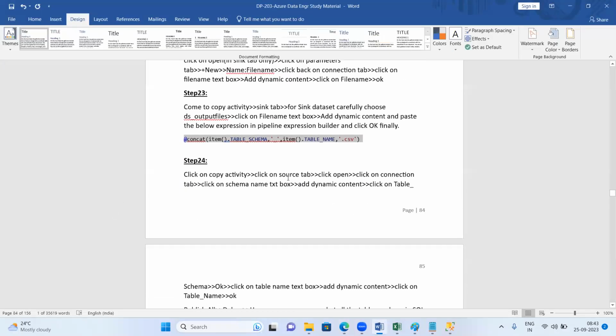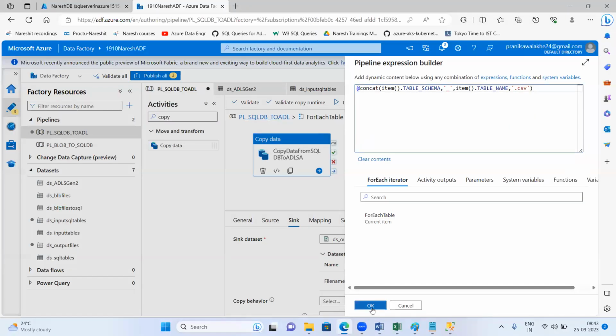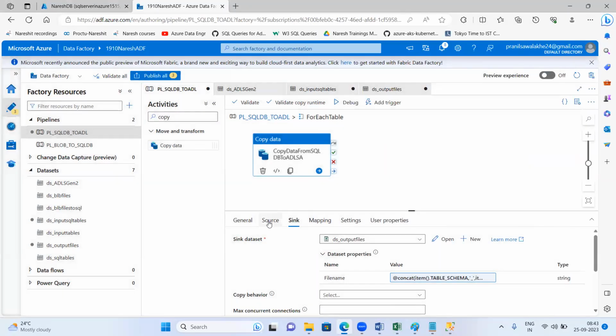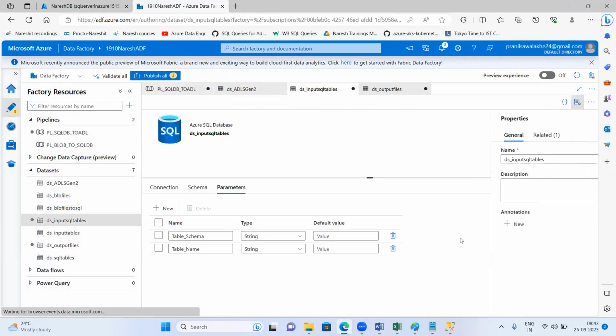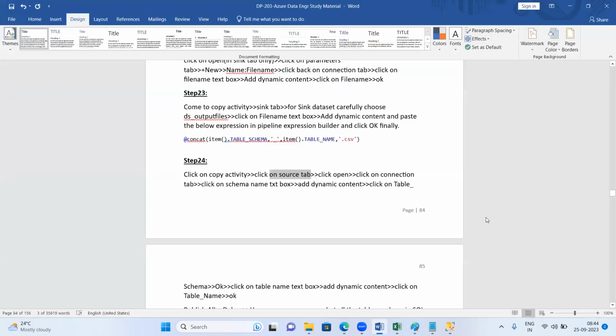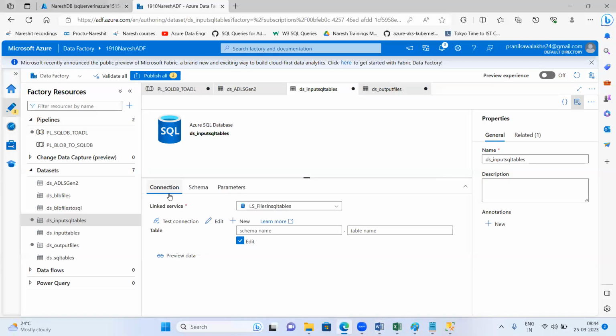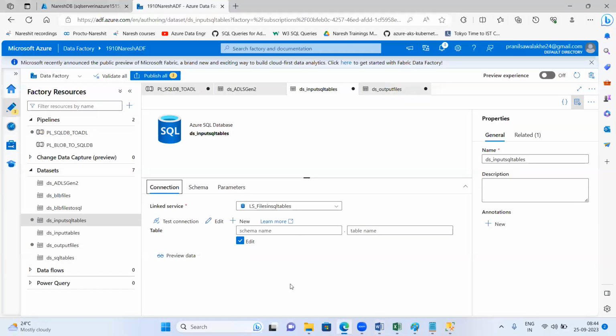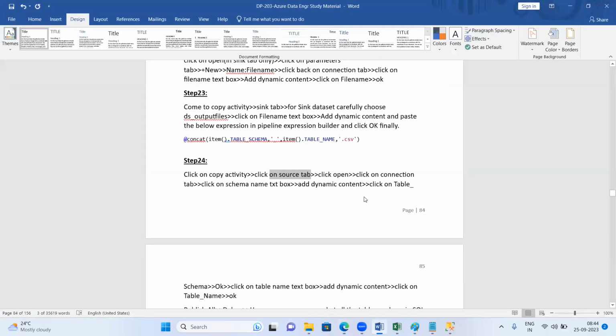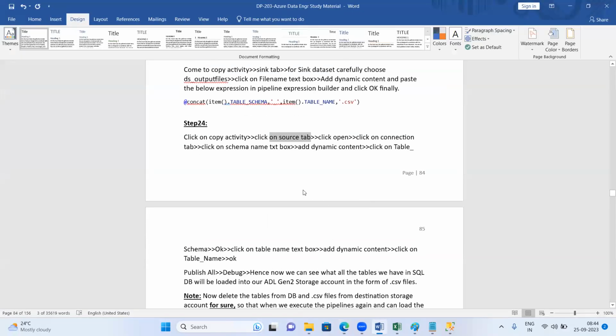Click on copy activity. Click on source tab. Click on open. Click on connection tab. Click on schema name text box. Yeah, this one.